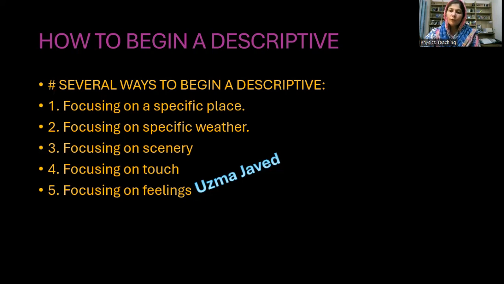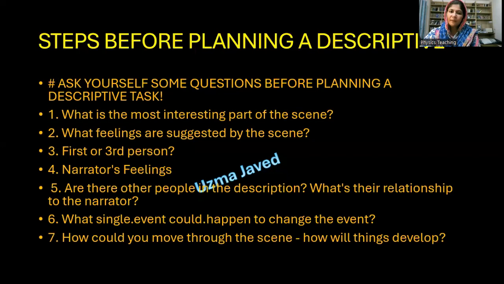Sometimes you will focus on describing weather. Sometimes you can focus on the scenery. Sometimes you can describe the images of touch, that is, how you felt when you touched that thing. And sometimes you will focus on describing your feelings. So any of these ways you can use to express your descriptive essay.